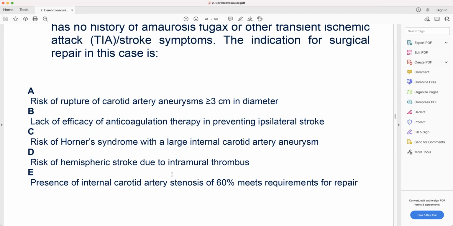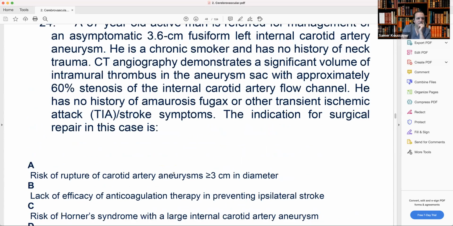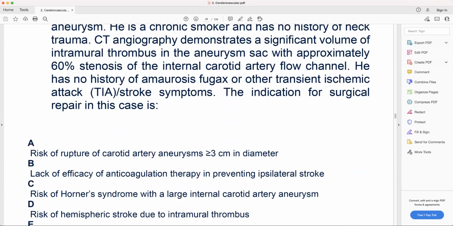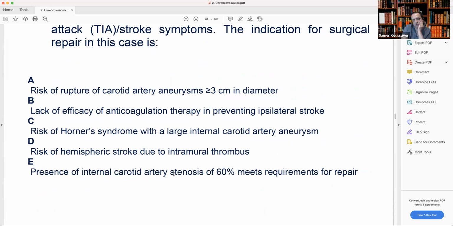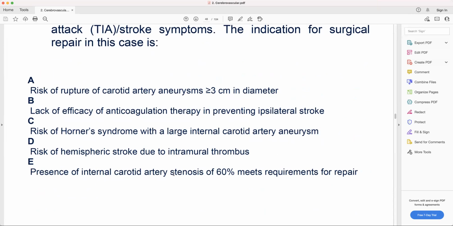But if we can treat this patient, doctor, how do we approach him for definitive treatment? Depending on the age. How old is the guy? Let me see, 57, you consider as young. Yeah. Always I prefer resection and put an interposition vein graft. This is the way we do it. Yeah, this is the best way.